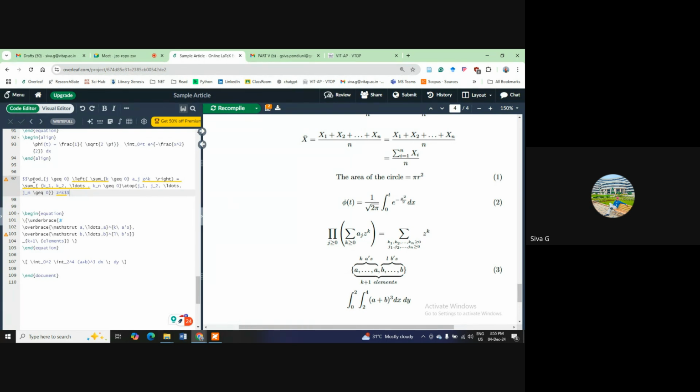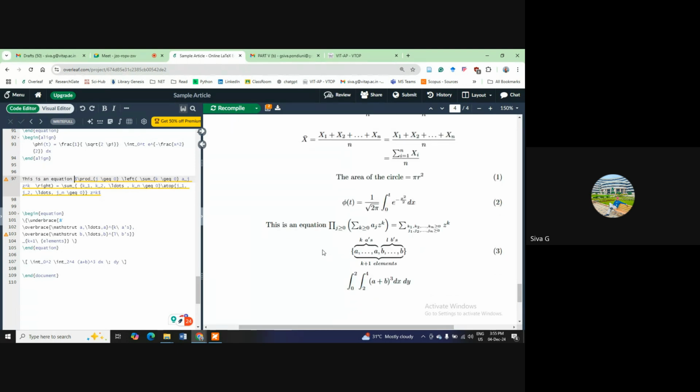But when we take it inside the line, that is single dollar, let us say this is an equation. If you are using it inside the line, there will be a problem. We will get the limits beside the symbol. Both convey the same message, but within the line you will get it like this. In general LaTeX, we don't have any remedy to take it exactly below.